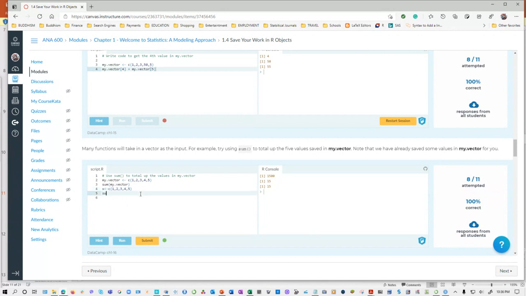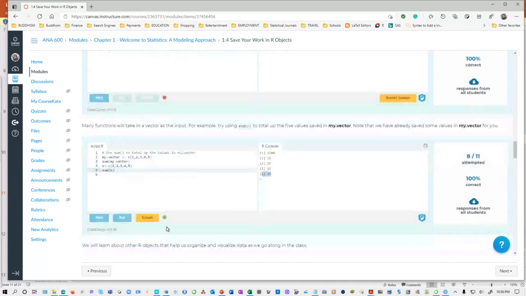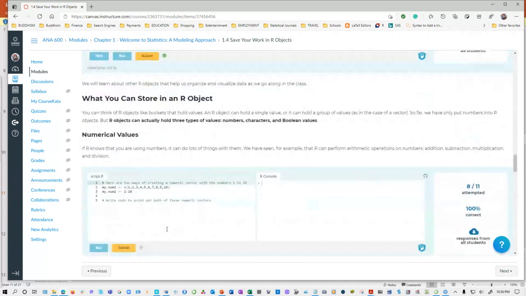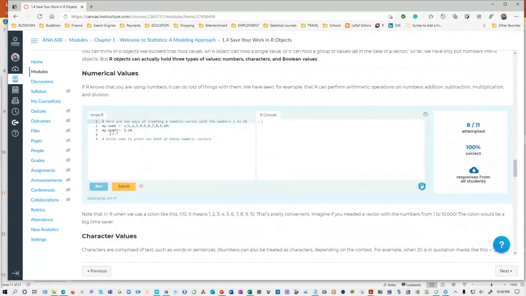Then if you need the sum of x, 50. Like that. You see, that's how you're going to see this one. We talked about this one earlier. Rather than writing this one with the 1 through 10 with this vector, you can write it this way too.